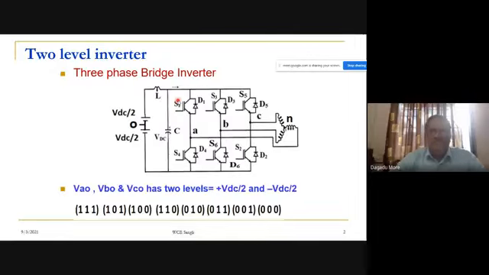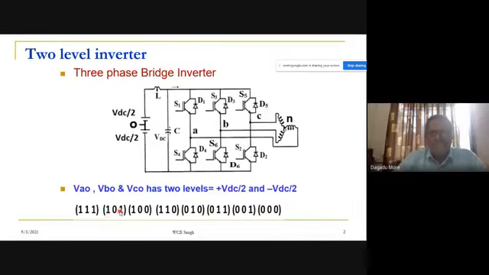After that, we have shown the switching states of the inverter. What are the possible switching states? We represent them with the first digit as MSB and the last as LSB. So 1 1 1 means the first one, the MSB, is the upper switch S1 on, the middle one means S3 is on, and the LSB one means S5 is on. So 1 1 1 represents the upper three switches being on. Similarly, 0 0 0 means the lower switches are on, so S4, S6, and S2 are on.